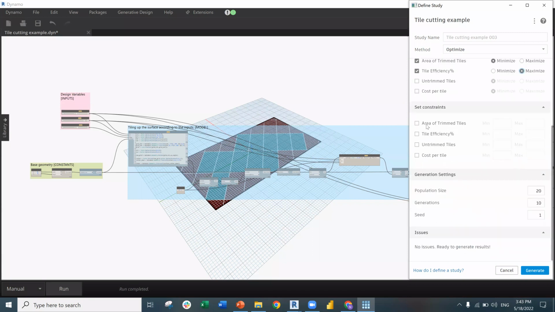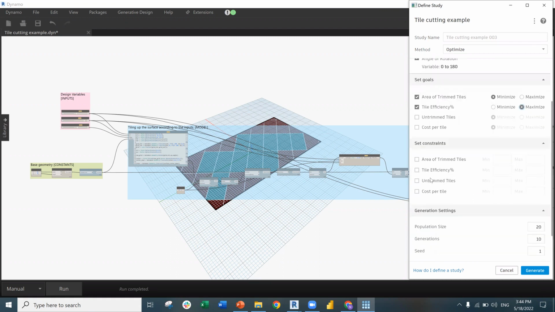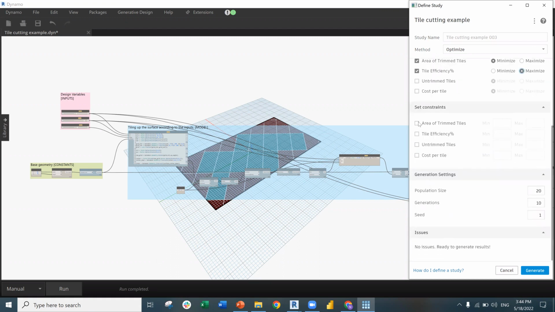So you can set constraints like the one in the example of the backpack. For example, your constraint can be 3 kilograms. Actually, we can't really define constraints here with our inputs. They're more on the outputs. But we could certainly get to the size of the tile if we go back through the cost function. But let's just leave that empty for now. And we're going to do 10 generations of 20 individuals each.